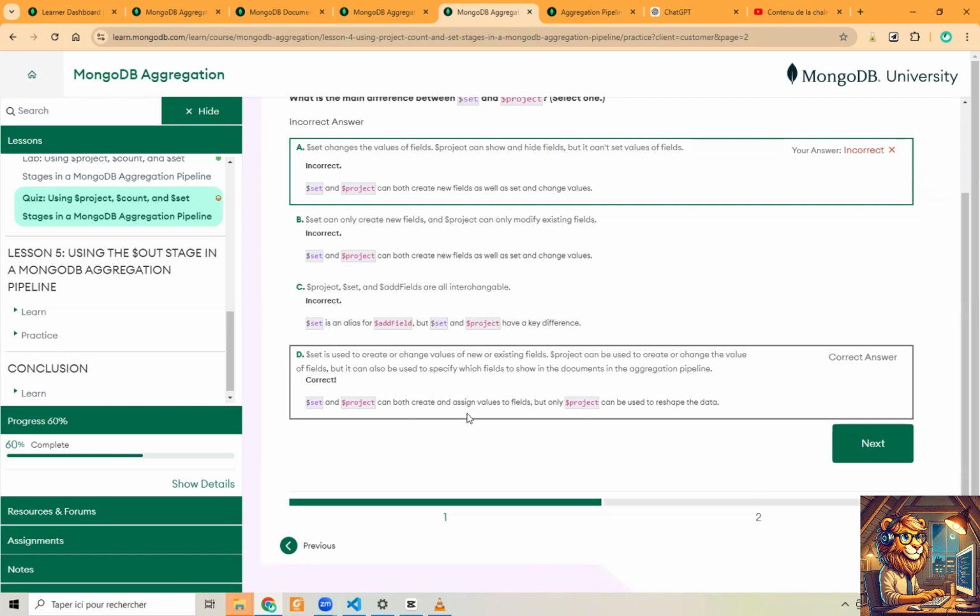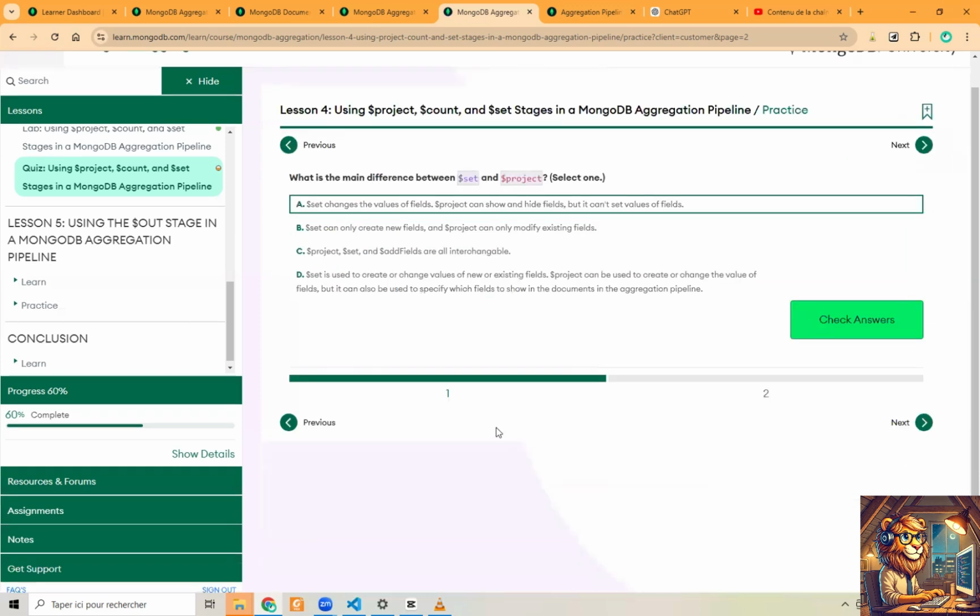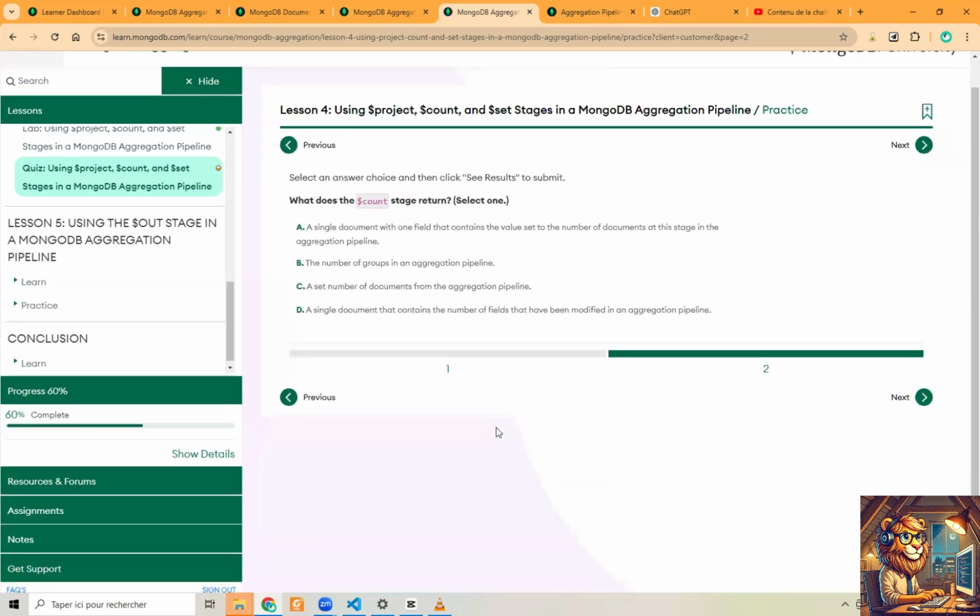Oh, I didn't know that. Project can be used to reshape the data. I'm confused now. I'm not sure whether I got this right. I guess we'll see in later exercises if I get this right or not.